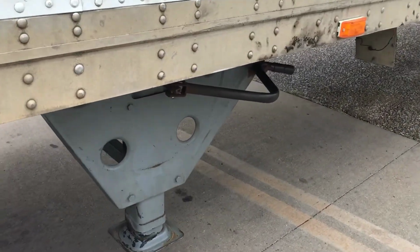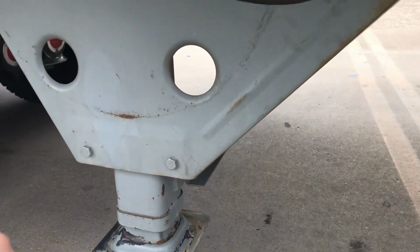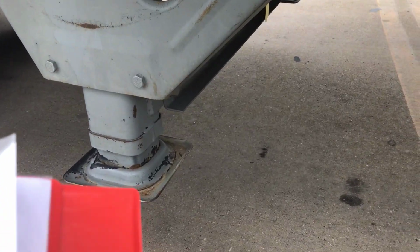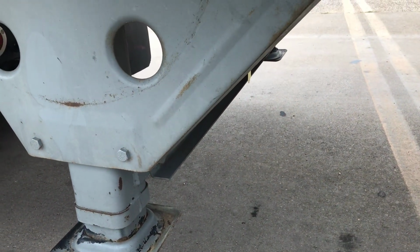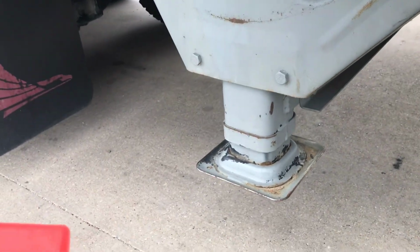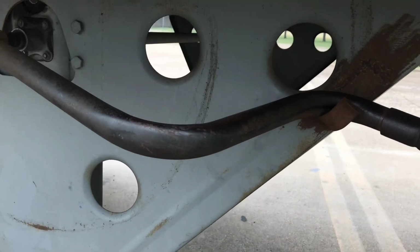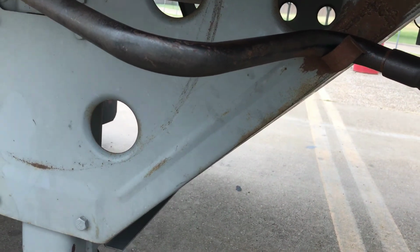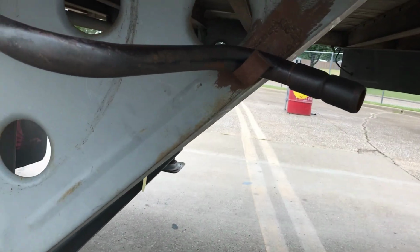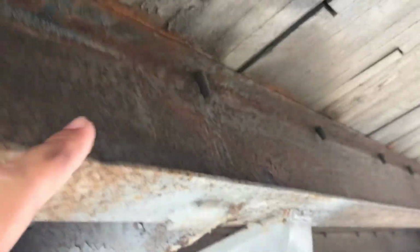Landing gear is fully raised, no missing parts. No missing parts, and the support frame and pads are not damaged. Crank handle is secure. Frame, cross members, and floor have no cracks, broken welds, holes, or other damage. This is the cross members, the floor, the frame.